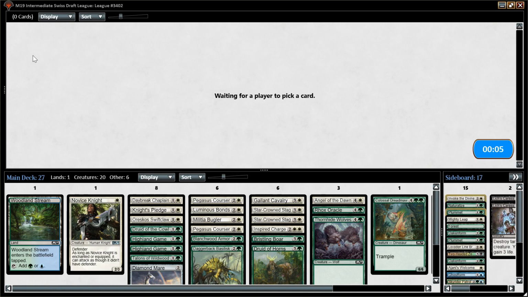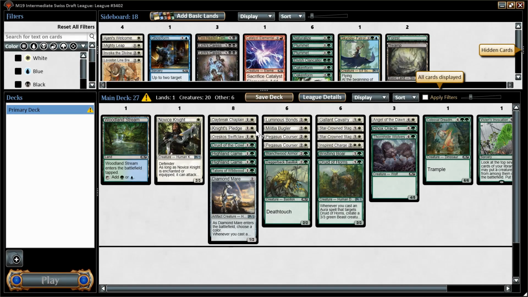And the last card of this draft ends up being... Wait for it. A basic land. Okay. Alright, so I think this deck came together fairly well. I think we can make Druid of the Horns work. It would have been awesome to get that gold card that every time you play an enchantment, you get to draw a card.